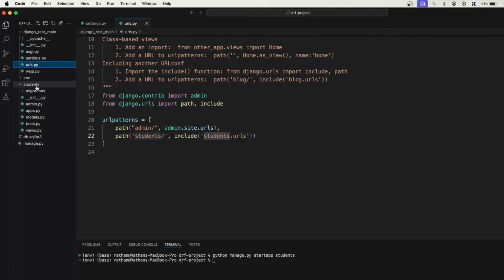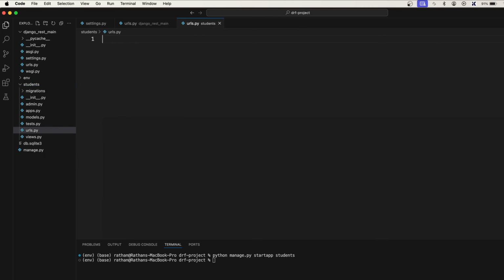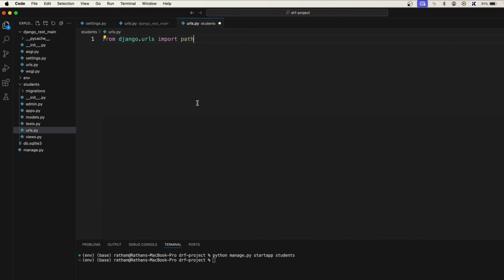Inside the students app, we don't have any URLs. Let's go ahead and create one file called urls.py. Here I'll import from django.urls import path.